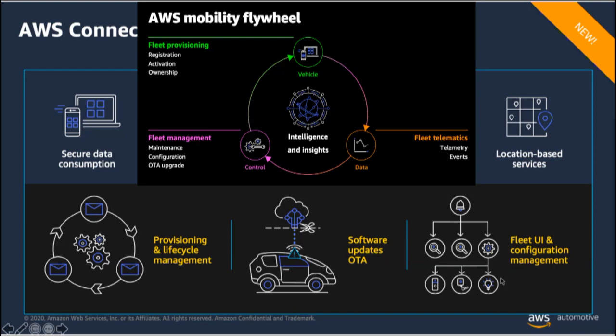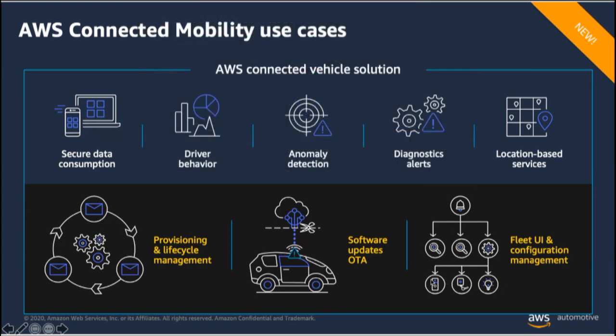Thank you, Rahul. As Rahul mentioned, let's start over. Before we go on to the deep dive into the demo, let me spend a couple of minutes on each of these. Secure data consumption means we install the Greengrass IoT software on the vehicle's TCU unit, which interfaces with the vehicle and collects all the telematics data, and sends that data to the IoT cloud. That entire communication happens securely in transit.